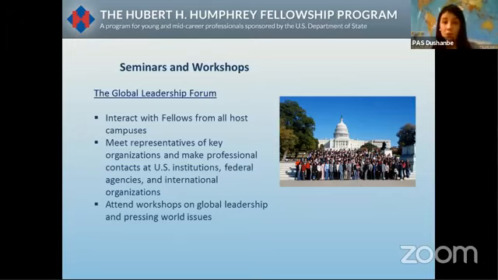It gives fellows the opportunity to interact with other Humphrey Fellows from other campuses and other host institutions, who are originally from other countries. It gives the opportunity to meet representatives of key organizations and make professional contacts at US institutions, federal agencies, and international organizations, and to attend workshops on global leadership and pressing world issues.